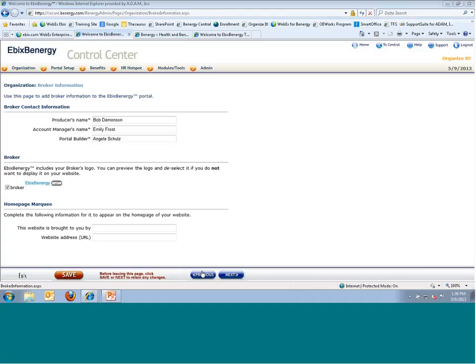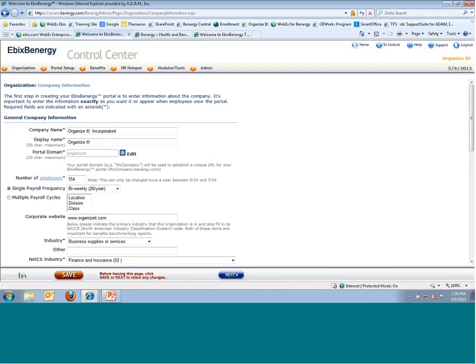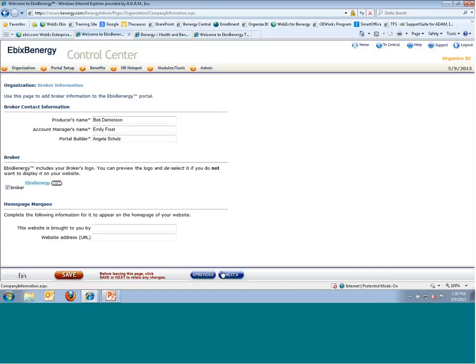Now notice that we have a new button in the lower right-hand corner. It's previous. So as I mentioned, the next button will save the current page's configuration and move you forward a screen. This one obviously will take you back to the previous screen. But it also is a reset. So unlike the next button, the previous button does not save the information, which can be a good thing or a bad thing, right? But I just want to make sure you guys understand that it does not save.